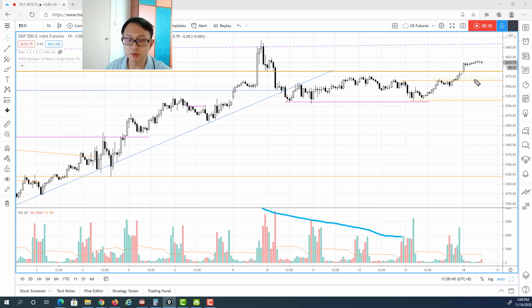So with the double bottom pattern trading target projection and also the point figure calculation from the Wyckoff analysis, I do get a very similar projected target. So I would just like to share it with you during the later part of the video in the current market outlook section.